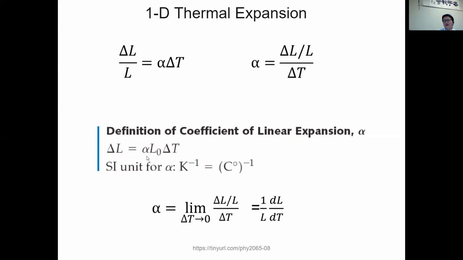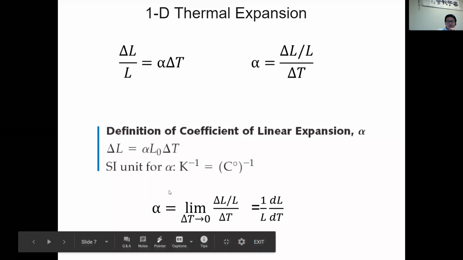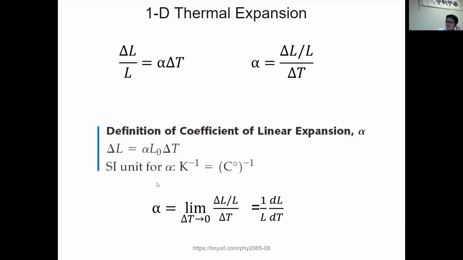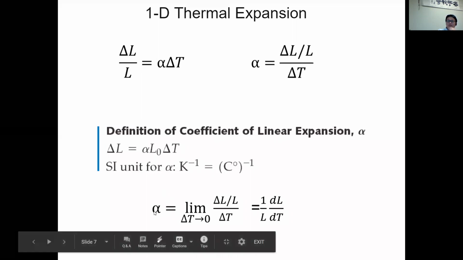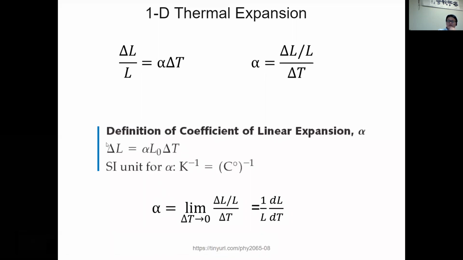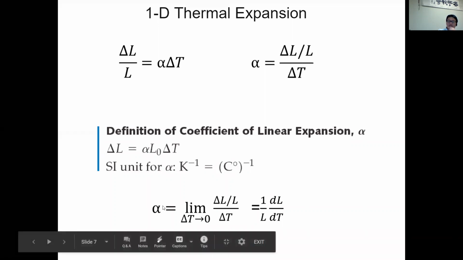So in this week's lab, you guys are going to measure the alpha coefficient of linear expansion for several materials. You are doing several metals, but this is basically the equation you'll be using, okay? Now, in general, alpha is temperature dependent, especially at very low temperatures, but in the normal temperature range, the dependence is not so obvious. So in the normal temperature range, you usually just treat it as constant, not temperature dependent, okay? But in some regions, it is more temperature dependent, then you'll be taking a derivative to get your alpha, okay?